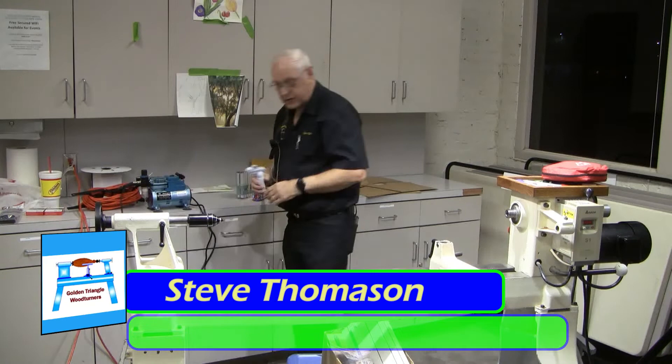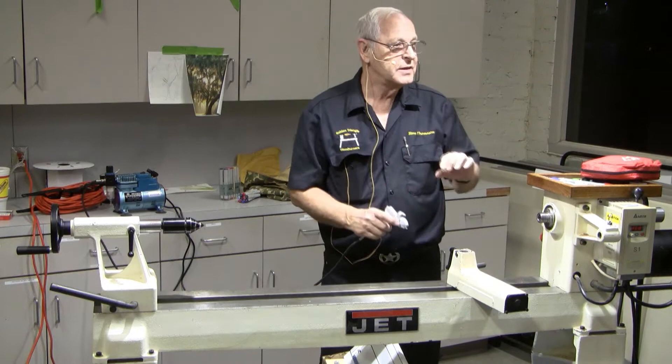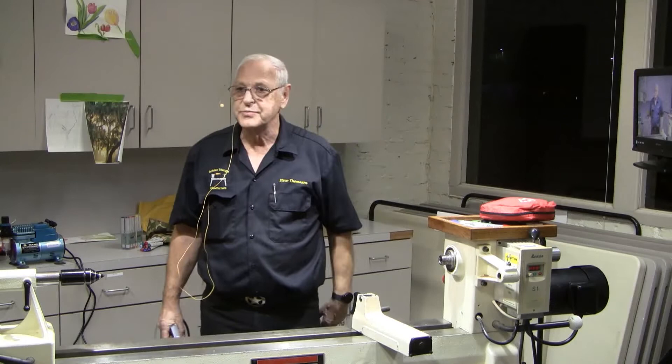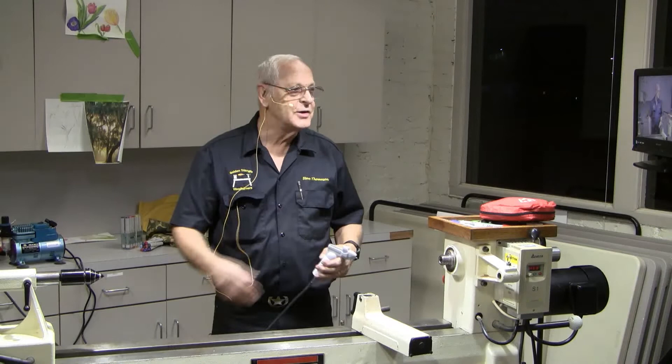I started with an airbrush when I was doing my Morocco blue bowls, and in class David showed us the atomizer where you have to blow into a tube to get the dye onto the bowl. I tried that but got tired of leaning down and blowing air through it, and then I realized I had an airbrush. So I got the airbrush out, but when I was done I had to clean it all the time.